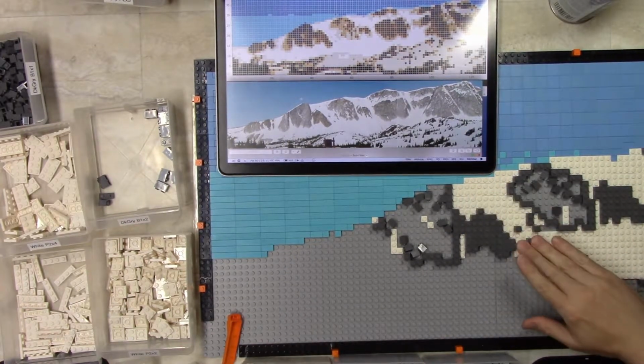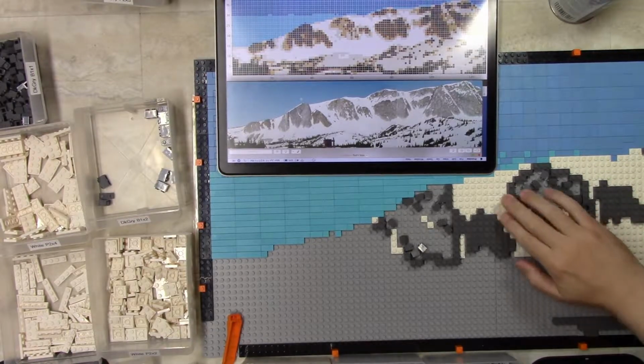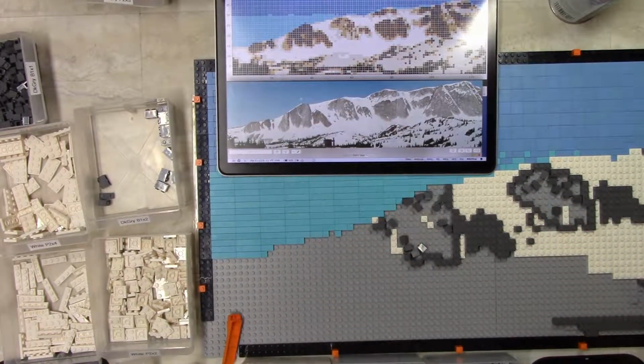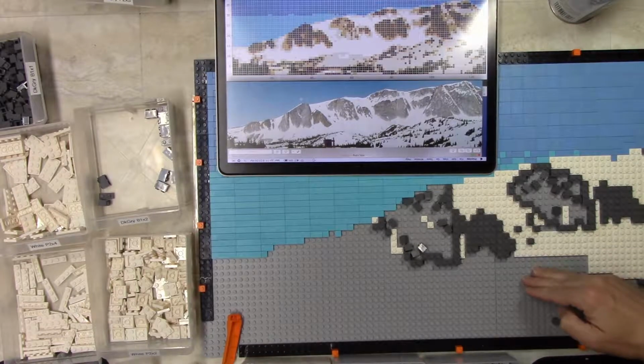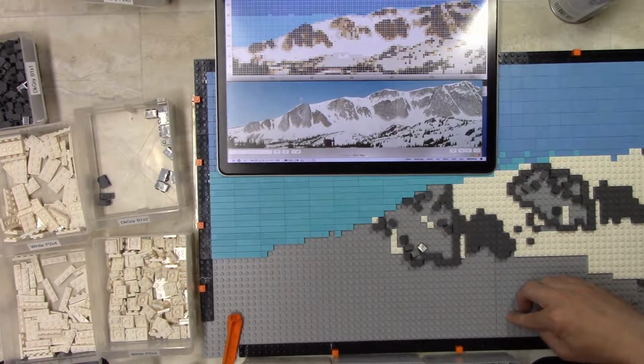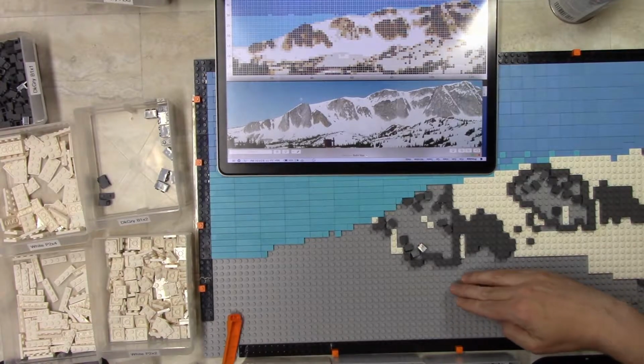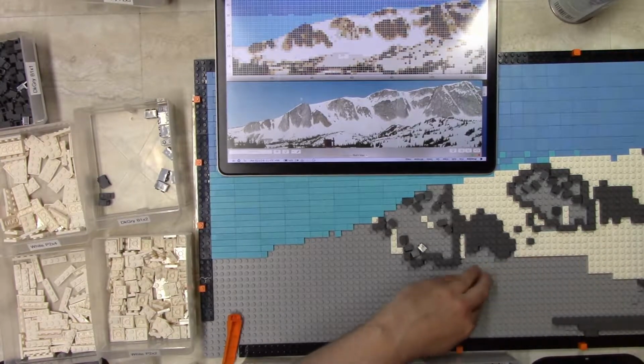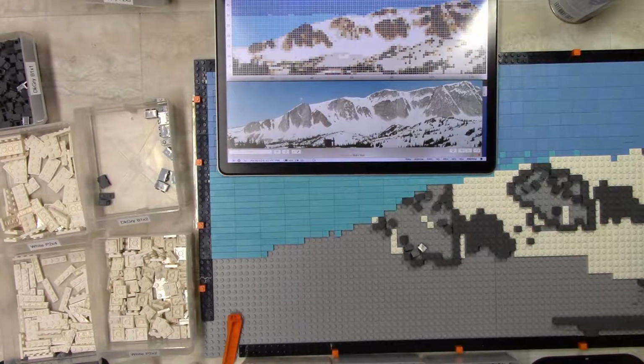Okay, so I have all of this snow in around this rock buttress, and so one of the things I got to worry about here is what's going on down here, because there's going to be a cutoff here, a break point here between the white snow and the light gray snow, and got to kind of fill in the bottom here. Now this is pretty much all going to be snow, but the easiest thing to do right now is to make sure that I've got the bottom areas here of snow.